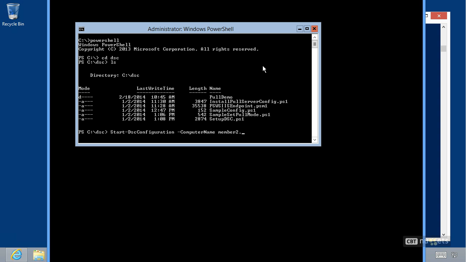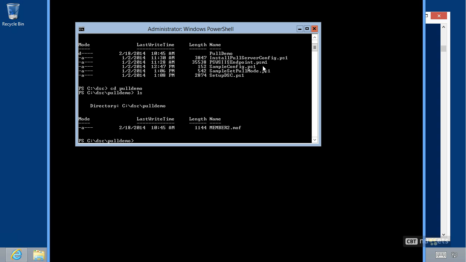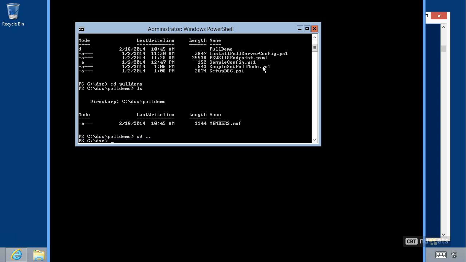Ooh, you know what? I just realized I probably need to make a minor change because, well, look. In my pull demo, I used member2 as the target name. Let's just see what happens if I try to do this with the fully qualified name.